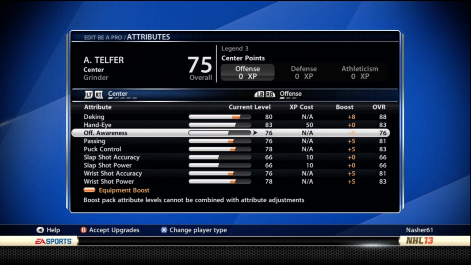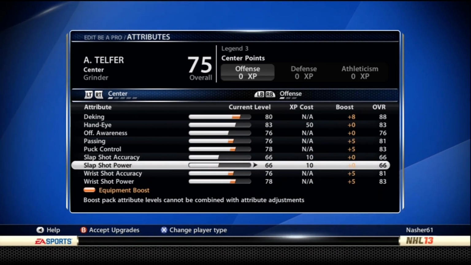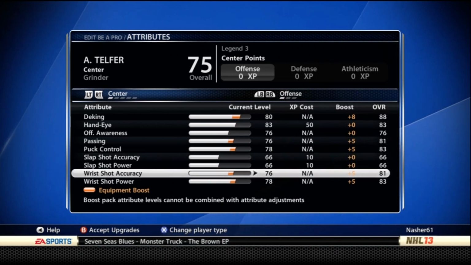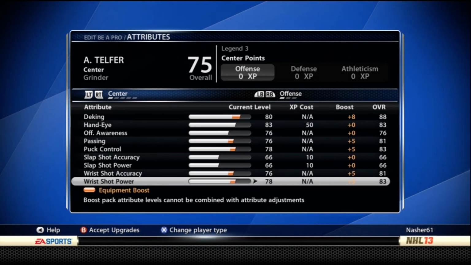83 hand-eye, 76 offensive awareness, 81 passing, 83 puck control, 66 slap shot. I'm not going to take any slap shots. I know lots of people probably will miss that. It's just not for me. I probably have never scored a slap shot goal in ESHL in NHL 13. That's 100% the truth. I also have 81 wrist shot accuracy, 83 wrist shot power.